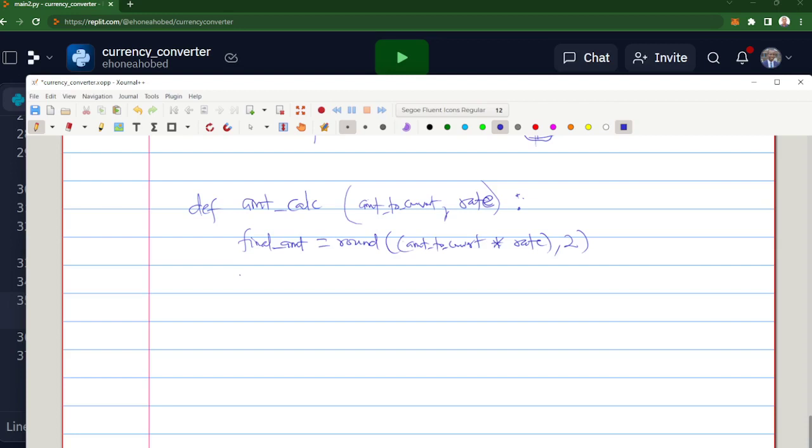And what are we doing? Are we printing? Are we returning? How do we make sure that we are going to get this final value outside our function? What will you choose? How will you achieve that? You know, this final value you've declared here is a variable that is only available within the function that you are defining. But how do we get the value outside of this function so that anywhere we call it, we can get access to the value? Yes.